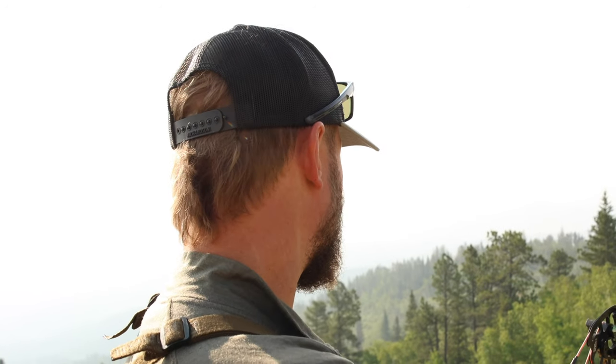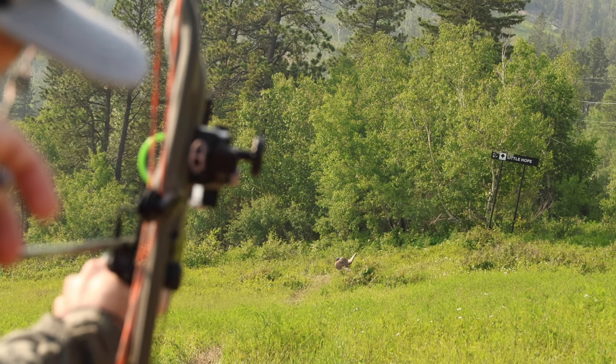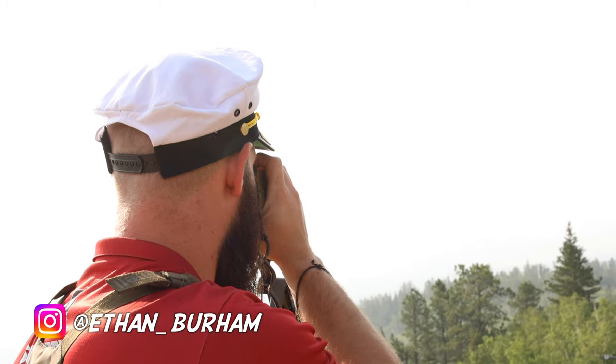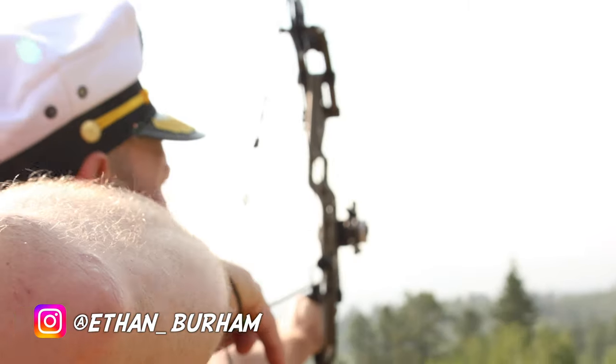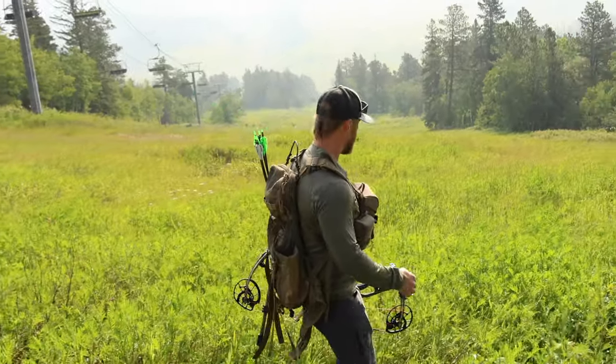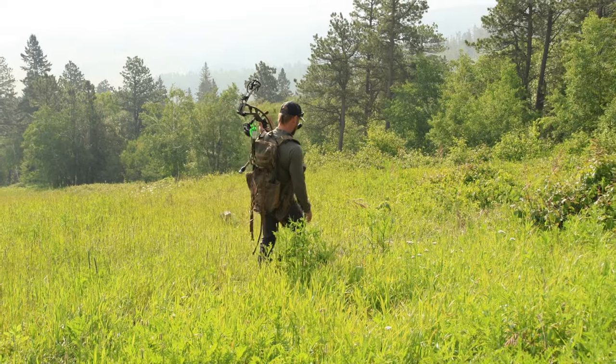Target number two. We got a turkey at 60.1. Almost home. I aimed right on that, Ethan, because I was thinking with this downhill slope, but I hit right where I was aiming. 60.1. Gorgeous, dude. Are you doing score at all or no? Yeah, two fives.